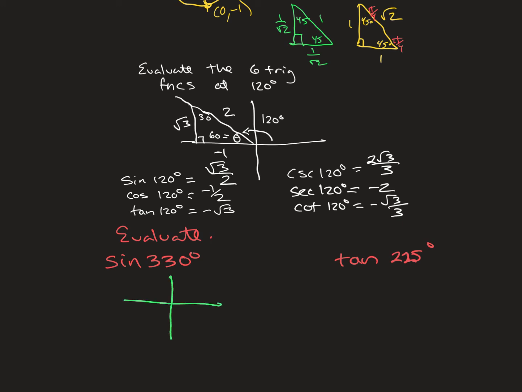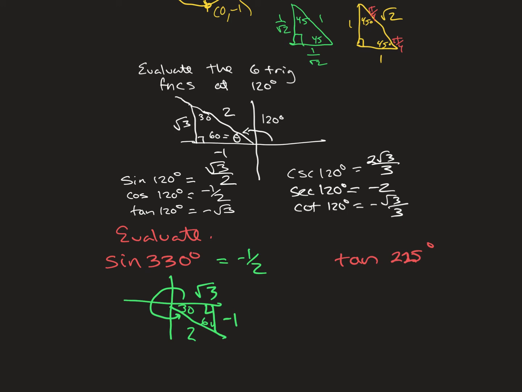I'm going to draw 330, which is going to be in quadrant 4. And then I think about drawing my triangle here. The reference angle is the angle formed from the terminal side to the closest x-axis. So in this case, that would be 30 degrees. So I'm in a 30, 60, 90 triangle, and I do my labeling. Opposite the 30, it's going to be negative 1 because the y value is negative. Opposite 60 is going to be positive root 3. And then I've got 2. So the sine here is y over r, so it's going to be negative 1/2.